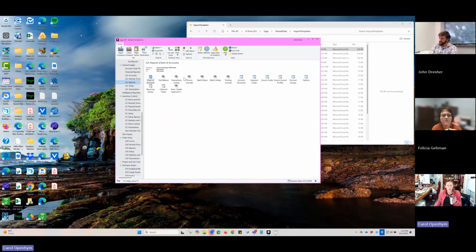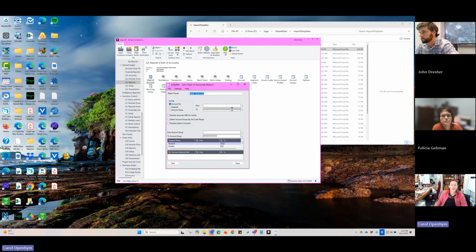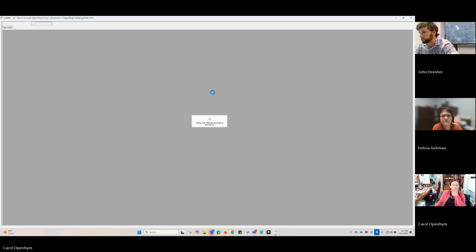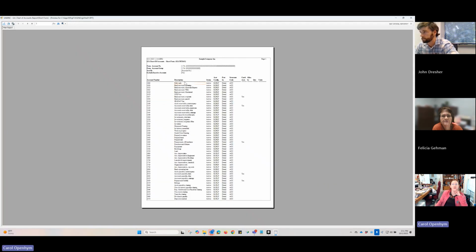Reports. These are where all your reports in the GL are, in this folder here. So we've got the chart of accounts, pretty self-explanatory. This is just your list of your chart of accounts. It tells what kind of account it is. B, balance sheet.